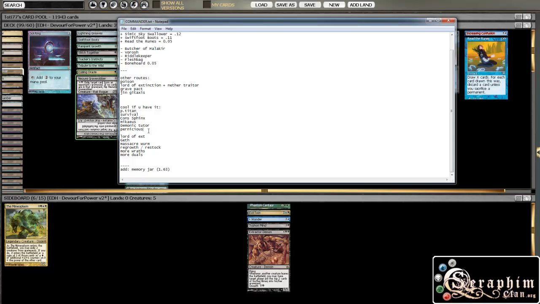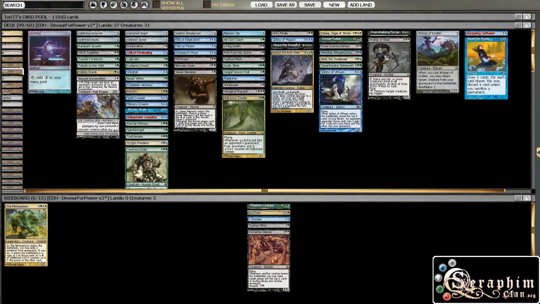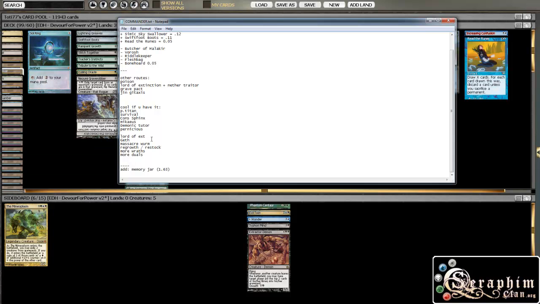And then some cards that are really, really sweet, especially in this deck as well, but they're kind of expensive. Lord of Extinction, that's the 5-mana guy, 3 colorless, 1 green, 1 black, that has power and toughness equal to the number of cards in all graveyards. So he is ginormous, basically. And if you exile him to put a bunch of +1/+1 counters on him, you'll have just a gigantic Mimoplasm, and that's pretty cool.